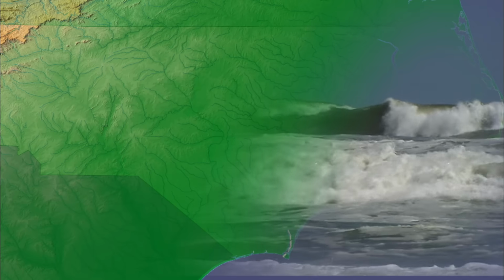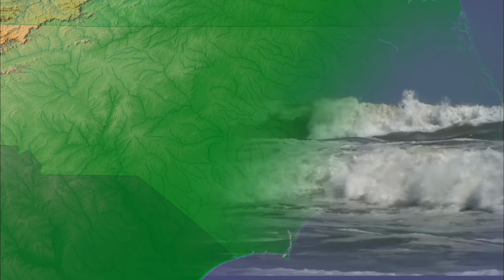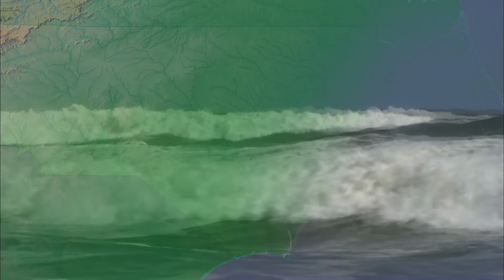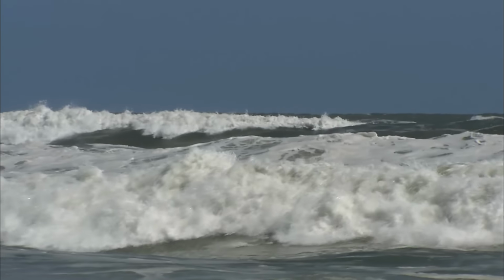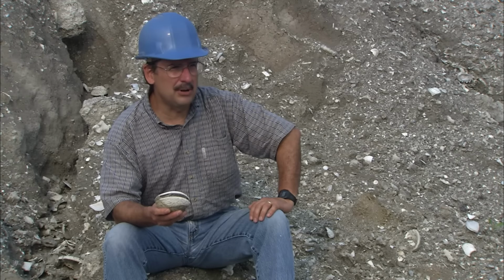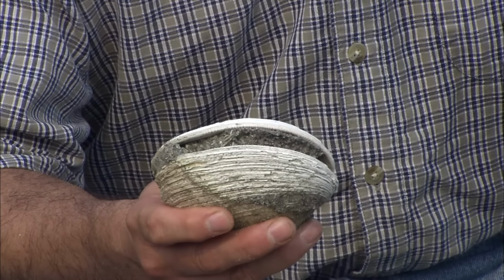During 4 to 6 million years ago, during the Pliocene age, the oceans off North Carolina basically came up to where I-95 is in the state today. And here in Aurora, North Carolina, these seas here, we were probably about in 300 feet of water. I come here to study the bony fish remains, but the most abundant fossils in this quarry are the remains of numerous invertebrates.